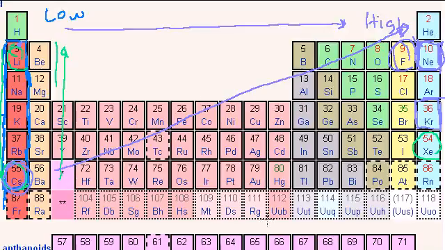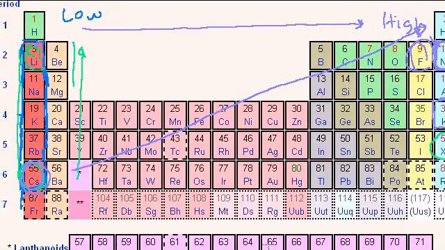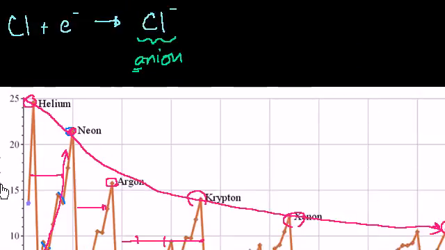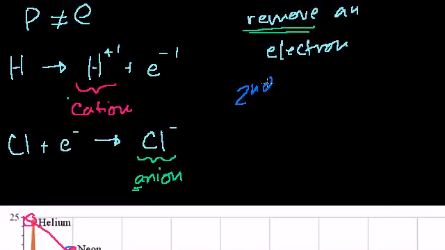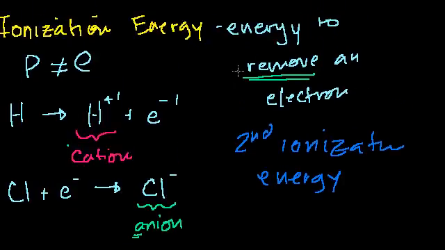We learned that. And the one thing I want to cover before moving on to other types of trends or properties amongst the different atoms is the idea of a second ionization energy. I want to do this because sometimes it's covered on some chemistry exams or standardized tests. The ionization energy is the energy required to remove the first electron, to go from a neutral state to popping one electron off of it. The second ionization energy is then the energy required to remove the very next electron.